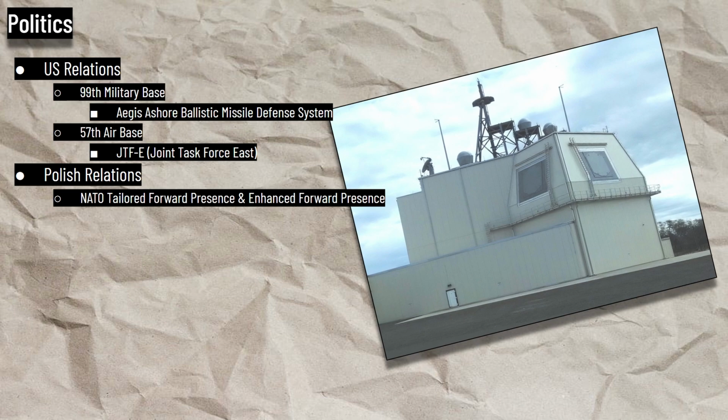And Polish relations are also important, because Poland and Romania are both part of the NATO Tailored Forward Presence and Enhanced Forward Presence Program. A lot of words to that. Really couldn't have shortened that one down, could we, guys? But basically, they exchange troops to go to each other's countries to help interoperability effectively. That's the big point of the program, from my understanding. And having similar systems to the Poles is a big deal. Being able to operate alongside Polish Abrams with Romanian Abrams makes things a lot easier, especially in the grand scheme of things in terms of looking at maneuver warfare.